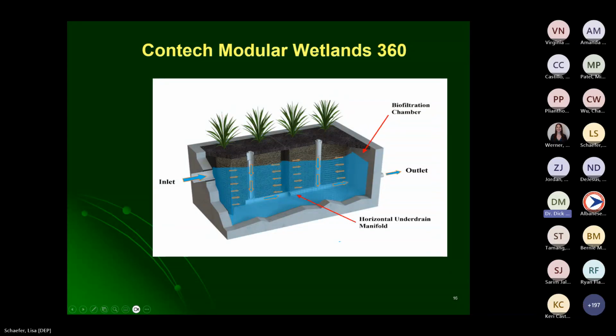So that would be a vault with two cartridges, which also has the capability of sustaining plant growth. They call it a biofiltration chamber. Okay, that's just to give you an idea of the variations, and there are a lot of them. If you want to take a look at all the ones that have been verified, certified, you'll see that industry has gotten to be rather clever. All right, next slide.